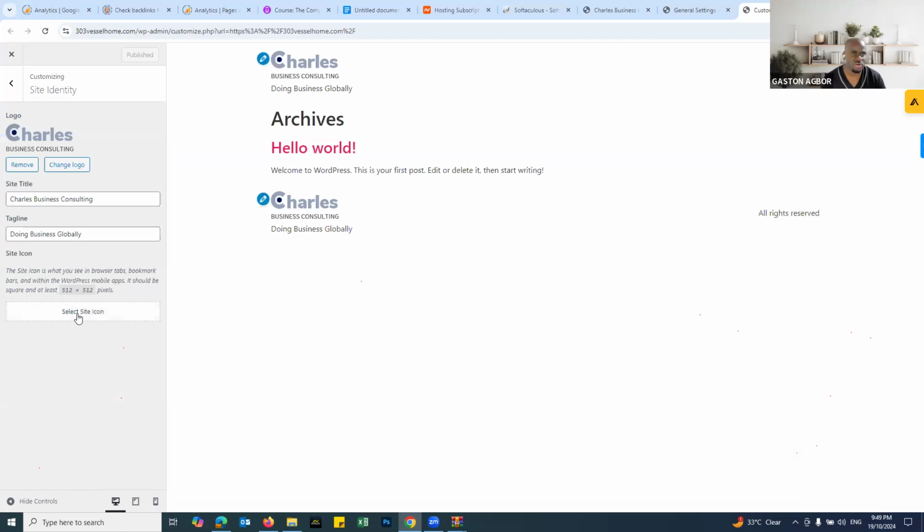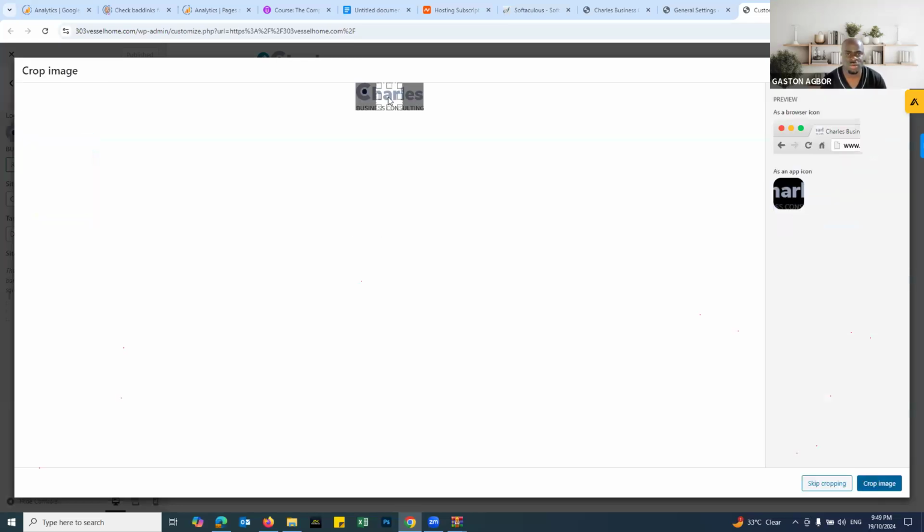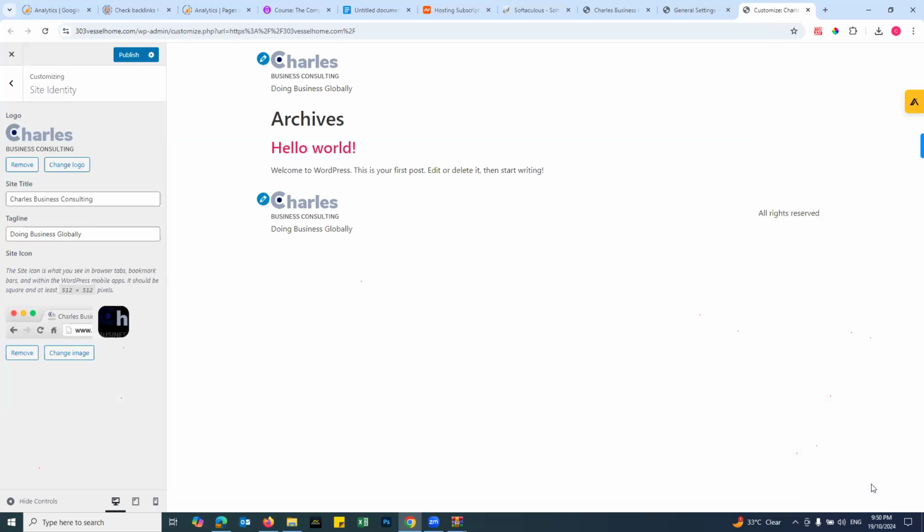Now, for site icons, you just need to choose the same logo, select. Now we copy the icon of our logo and click publish.